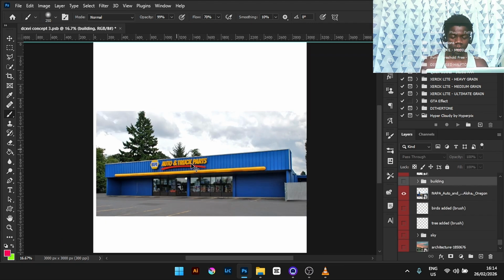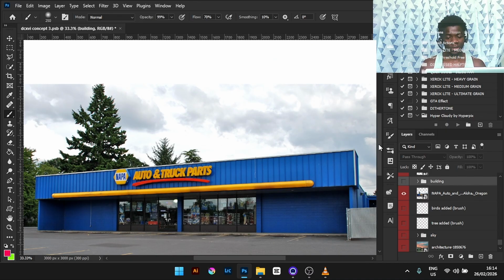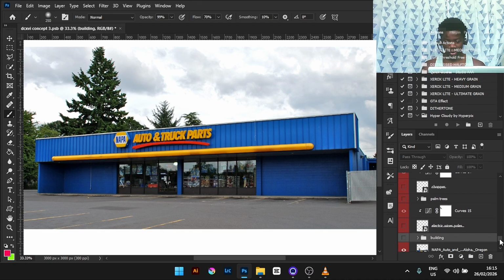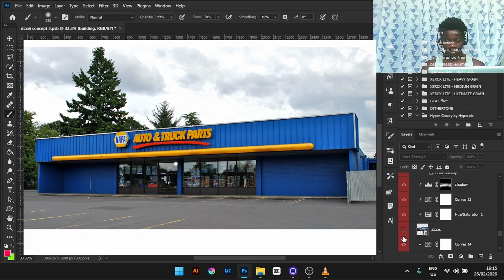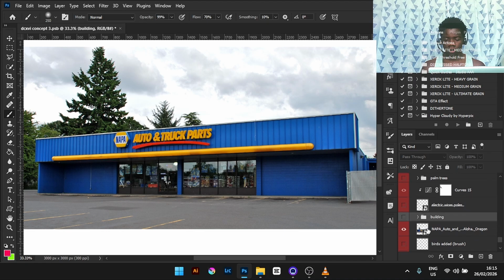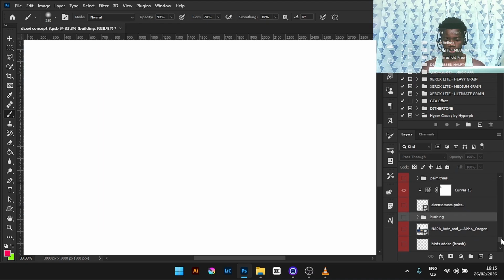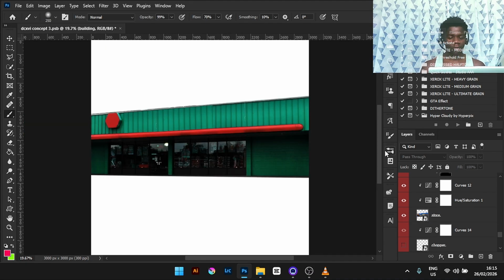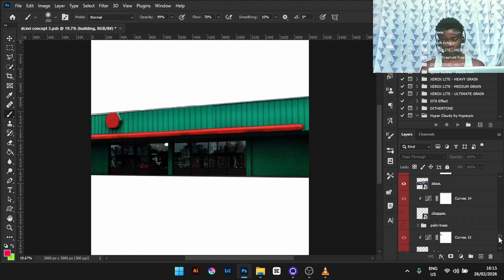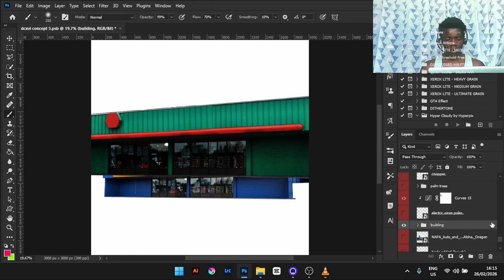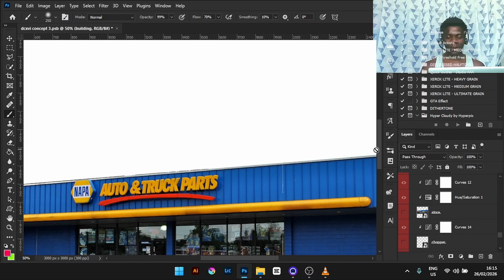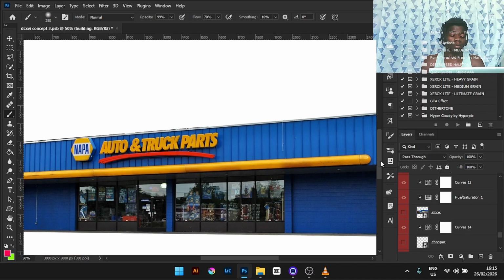For the background, this was the original image, this whole image. I didn't like the blue and the yellow, so I played with the hue and saturation layer for that. Let me show you. Let me switch this off first. So this is what we had, and then I had to remove the name of the store. It was looking ugly, and I was avoiding copyright. Maybe there can be a possible form of copyright, but yeah.